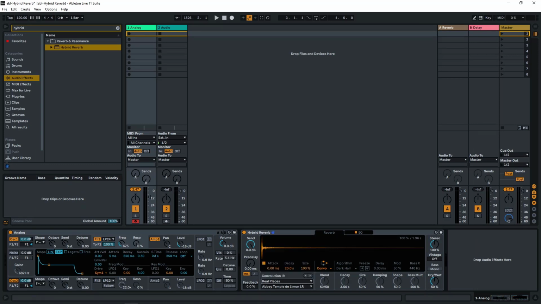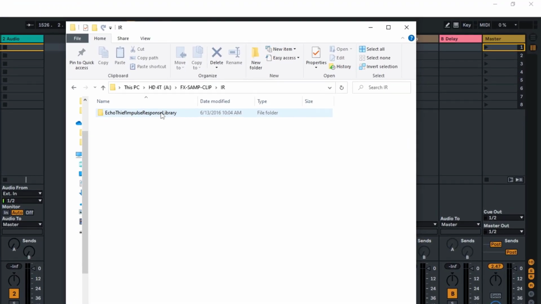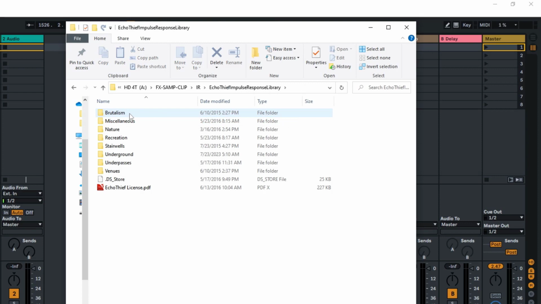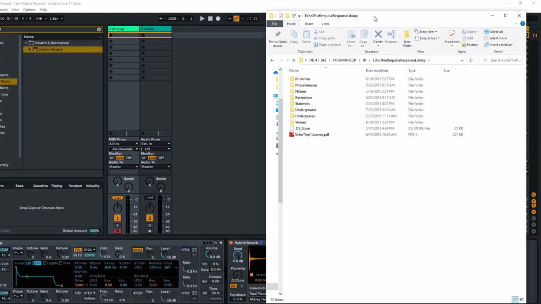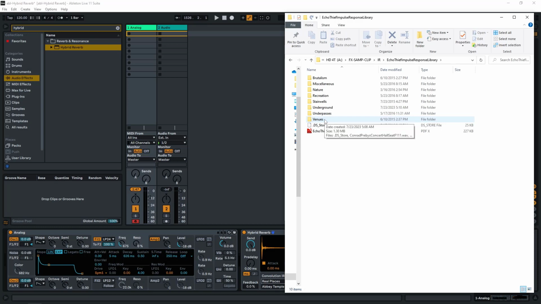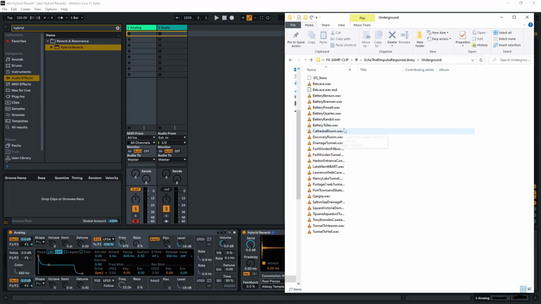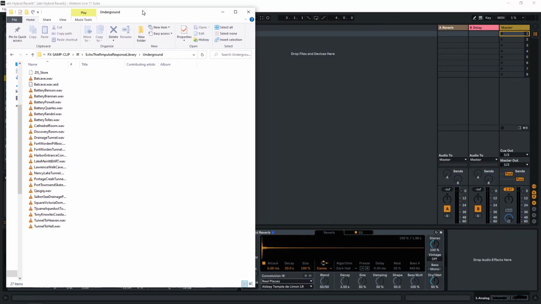But if you want to load your own impulse responses, you can. So I have right here a tiny little library called Echo Thief. This is a website. You can go there and you can download impulse responses for different places. So what you could do, you could just maybe open a file and just drop it, drag and drop, and it's just gonna load that. So I'm gonna go to, I don't know, I'm gonna go to Underground. Why not? So you have a lot of files right here. So what you need to do, you just need to, again, drag and drop.